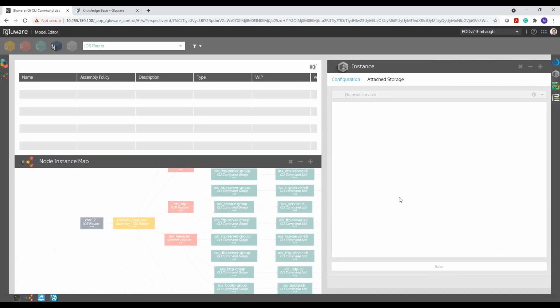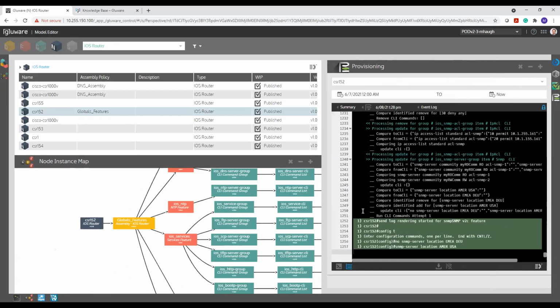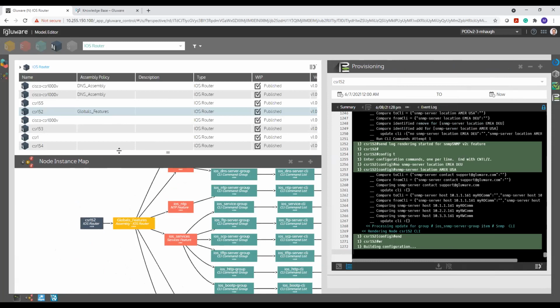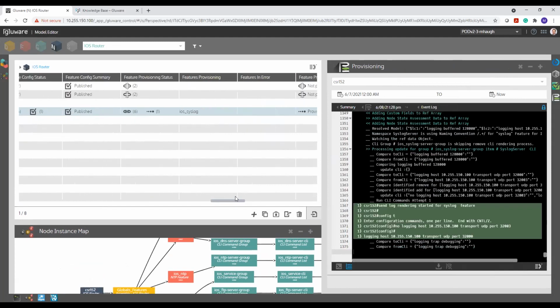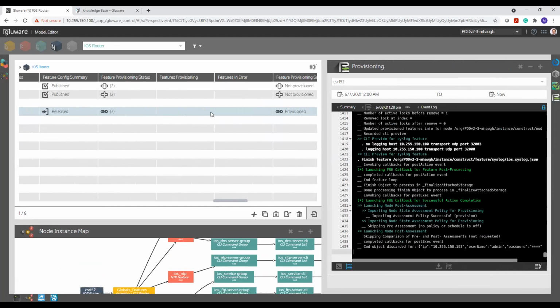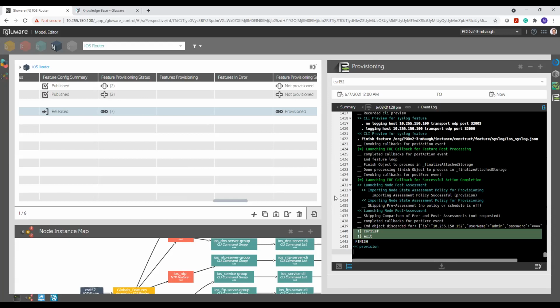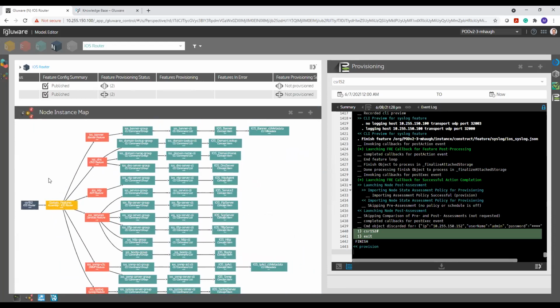I'll just show you that I completed. If I jump back here, I can see that it is finishing, and you have another view, especially when you're automating a lot of features. You can scroll over on your grid and it's going to cycle through and tell you exactly which feature it's automating. And now it's executed, fully provisioned. So I'm automating 7 features on this device, and you can see all of these features have been automated. Two more things to touch on in the model editor before we move on.